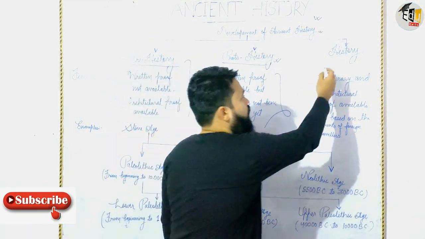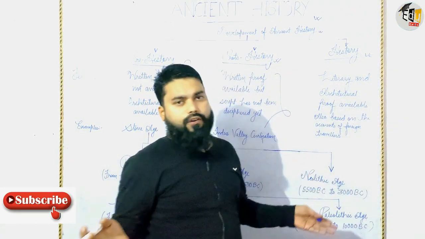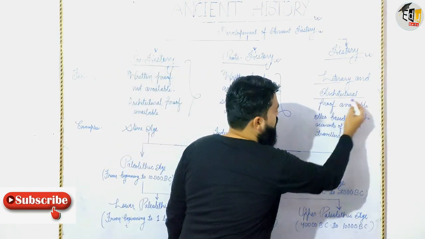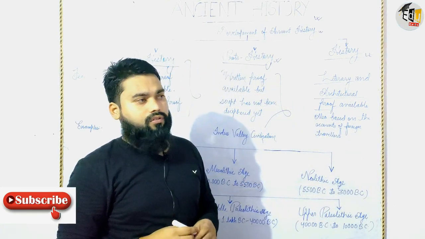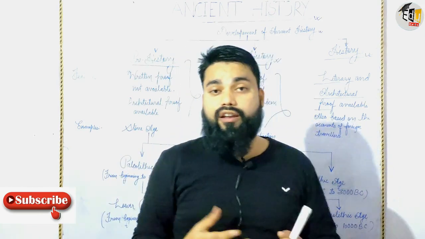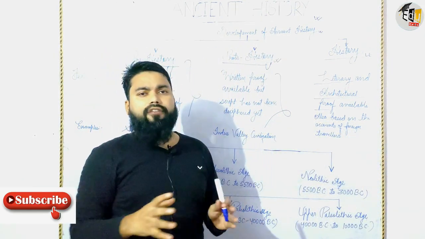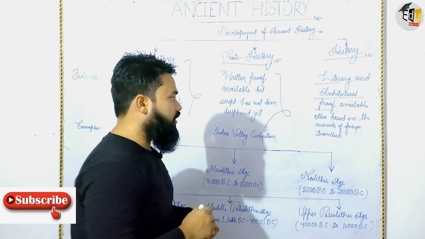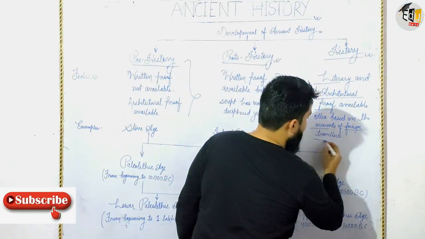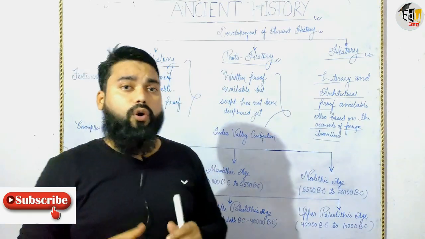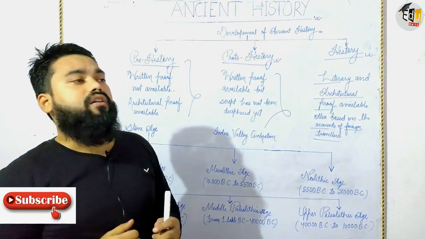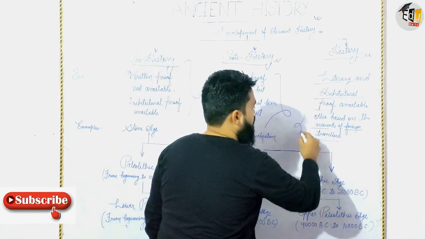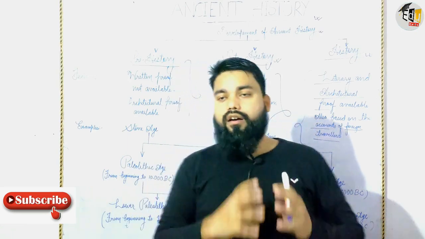And the third period is called the historical period, which is very common to everyone. The period which has literary and architectural proof available is called the historical period. Like we study modern history, medieval history, the Gupta ages, all these have complete accounts. That means all the literary and architectural proofs are available, and we also take the accounts of foreign travelers like Fahian and Hiuen Tsang, who came here and wrote about the conditions of Indian history. So that is also taken into account, and this historical period is completely clear.